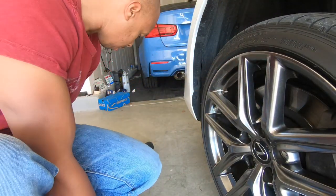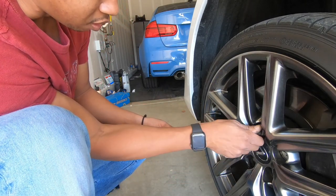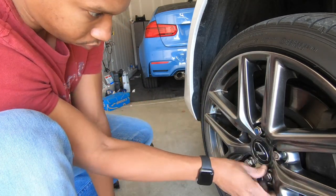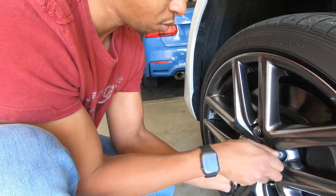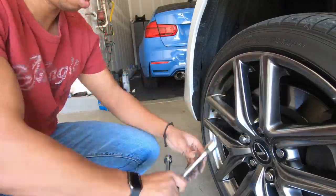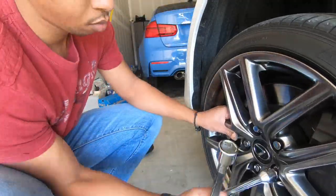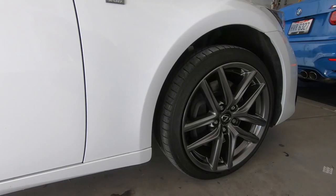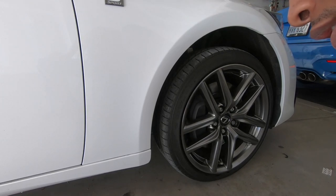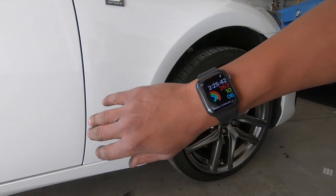So nice having wheel studs, unlike the BMWs where you have to line them up, hold it, and put a lug stud in there to hold it in place. I have 8% battery life. Let's see how fast I can do this change before the battery runs out. 225.